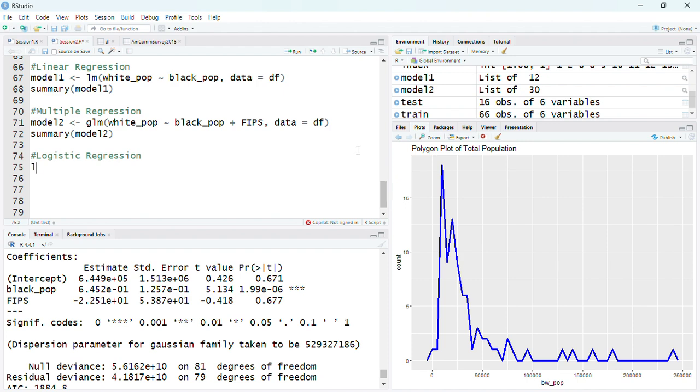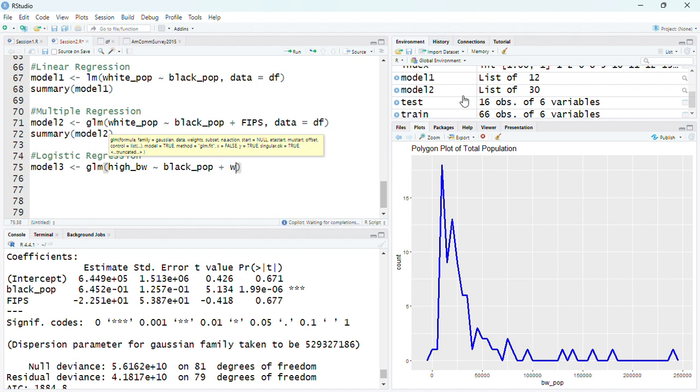So let's say the logit, this will be our model number 3 for logistic regression. To perform that, we use the general linear model, using the high BW as our target variable. Then we have here the block variables, block pop.